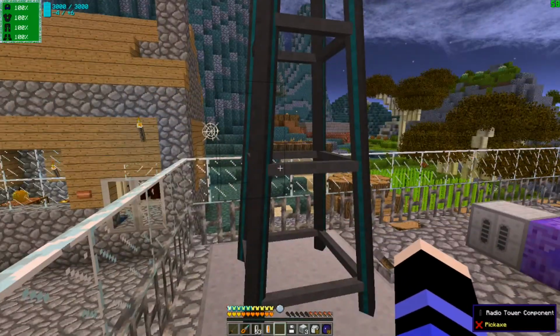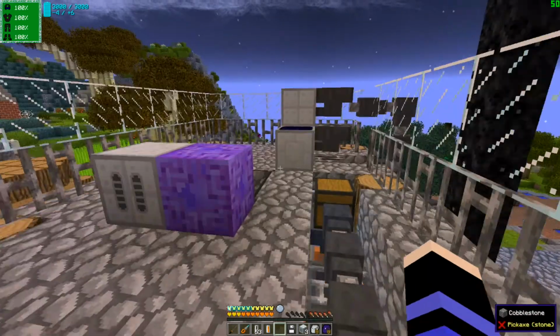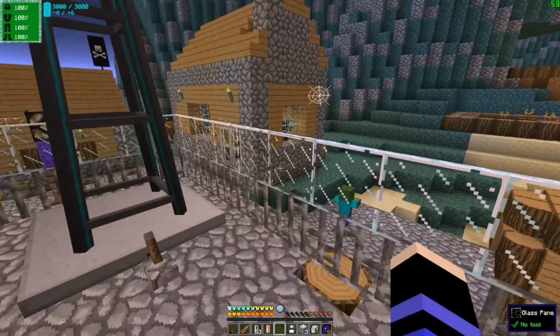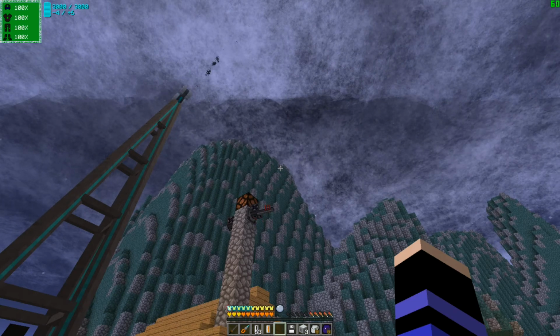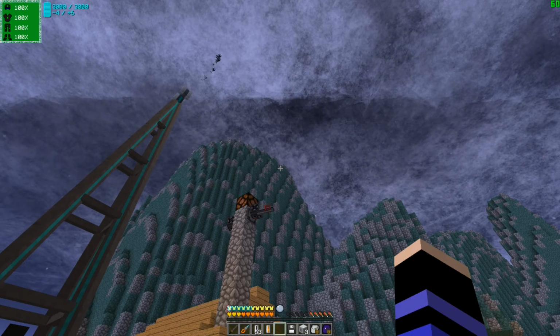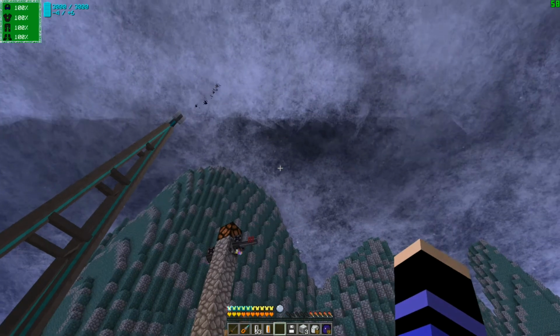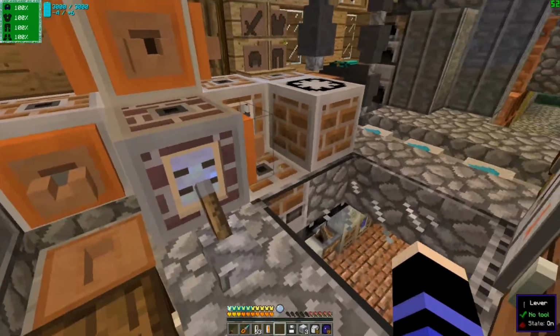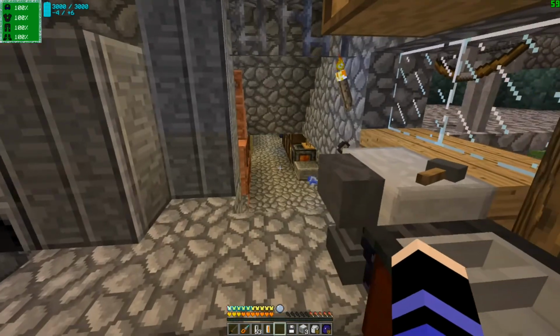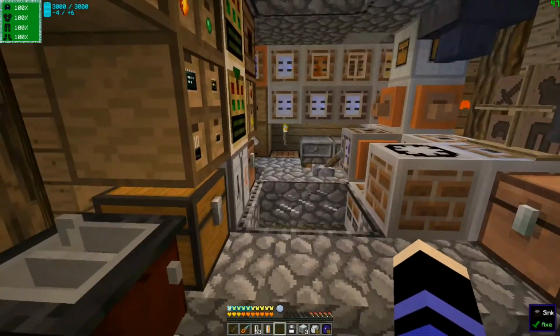I mean, I have a jetpack, so I don't specifically need the elevator, but it's probably good to have in case I'm down there and run out of power or something. Although, there will probably be power down there. But I don't really have anything else right now.